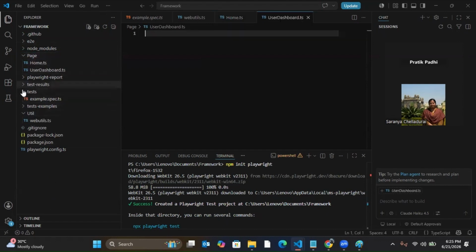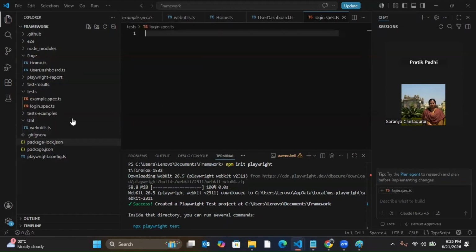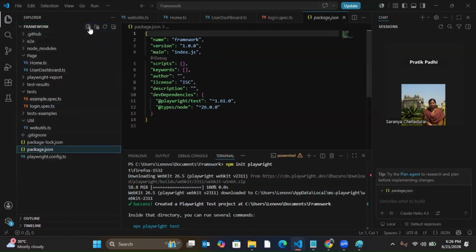So we created the pages folder now. Already we have a test folder here, right? When you install Playwright for the first time, it creates one spec.ts. We'll not use that. Maybe we'll use some other, let's say our login test case, login.spec.ts. So I created one test file here. And what is the last thing? The last thing I told you is that we'll be creating a file. It is creating inside util again.